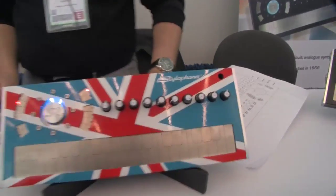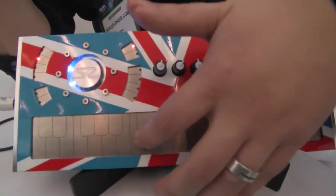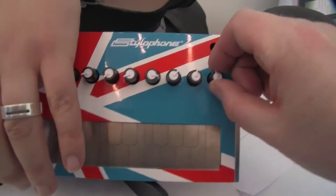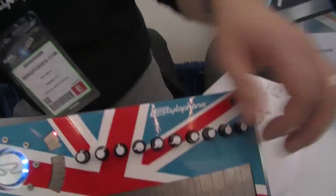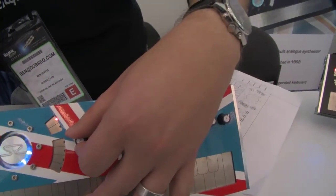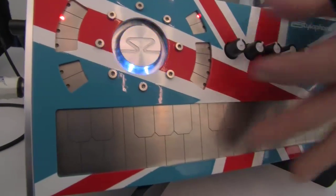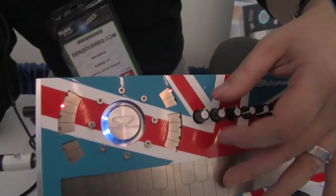This one's hooked up to audio, isn't it? Yeah. So let me see. So that's the filter right there. The last one is filter cutoff, yep. And then tuning and detuning the second oscillator. That's VCO mix.